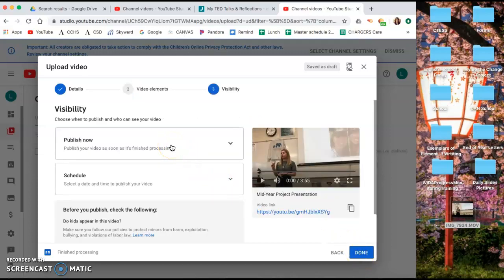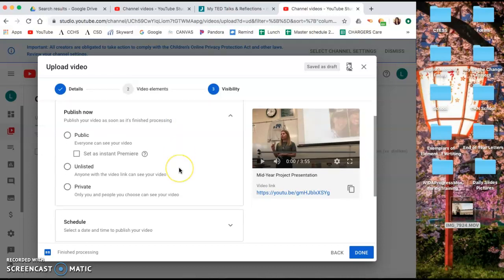And then with your publishing, you have some different options. So it's your video, it's between you and your parent or guardian, how you want to post this video. Unlisted is a great idea because then only people who have the link to this video already can view it, meaning you put it on your website so I can view your video on your website because I have access to the link. But then other people couldn't necessarily search your link and find it.